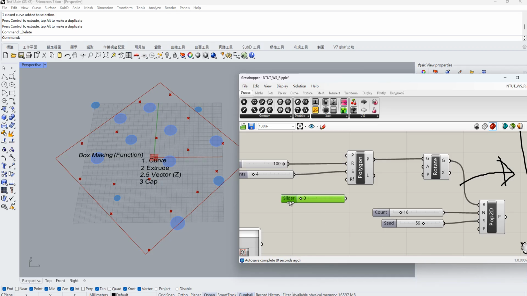So right now the maximum number for this slider will be 360. If you think this is too time consuming, just double click on an empty area and type in 360, and it will automatically create a 360 slider for you. But you can see that the maximum number is 1000, so probably this one is not the best option for us. I will use the first one and connect it to that part.